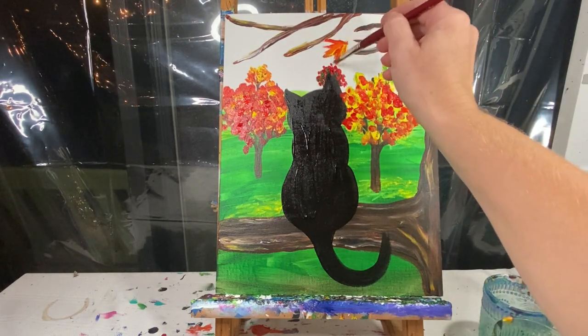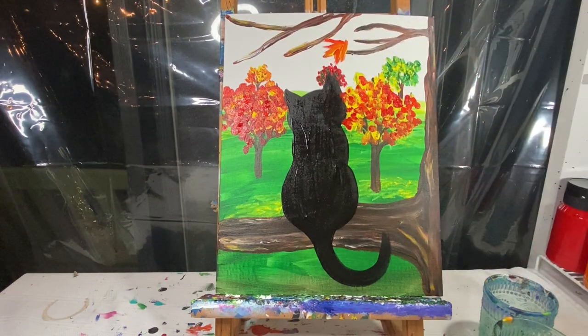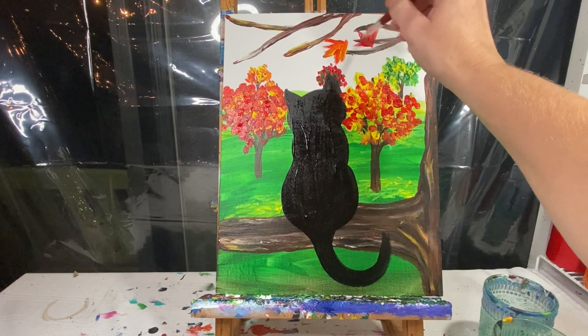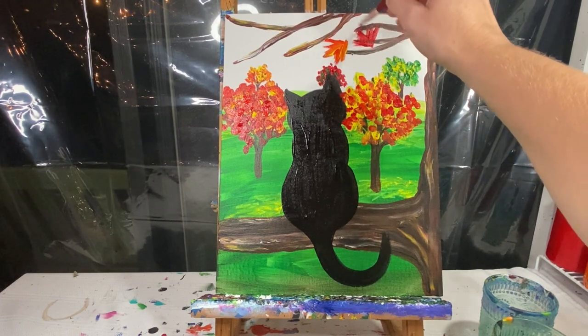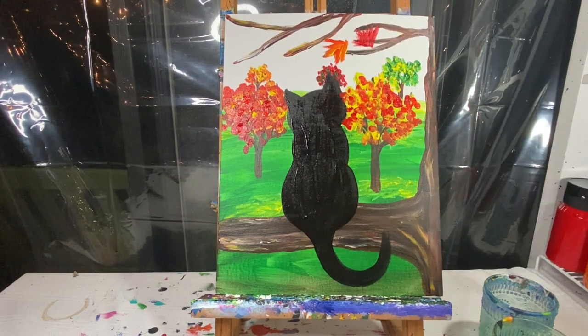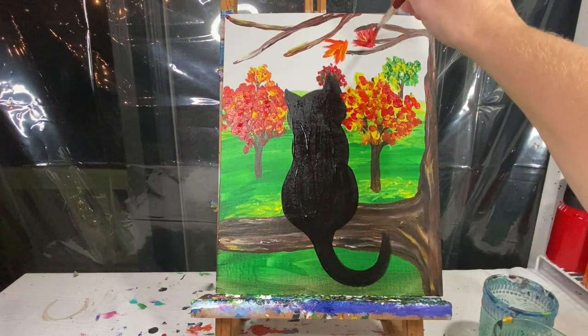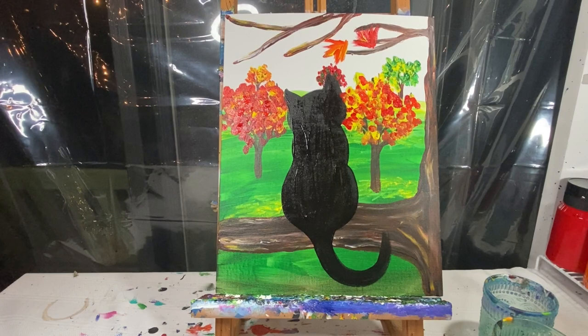So just kind of starting at one spot and pulling some lines out, I think is going to give us a really nice leaf-ish shape without getting into details of leaves. So I'm going to use, again, the same colors, the yellows, the reds, and just kind of make these little starburst leaves.